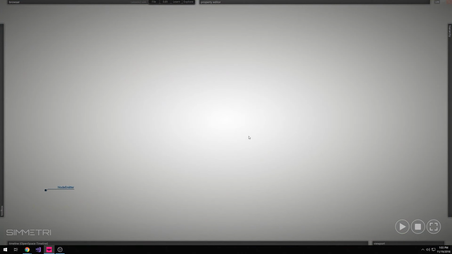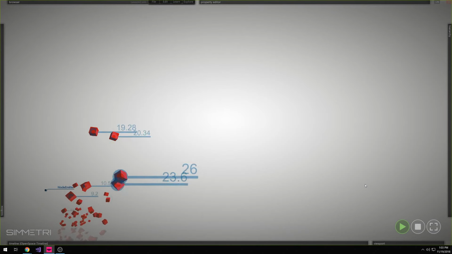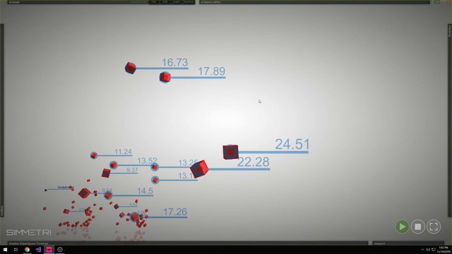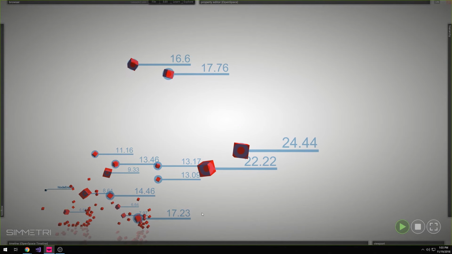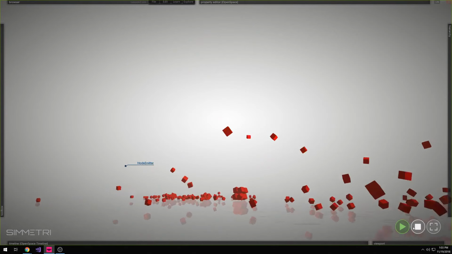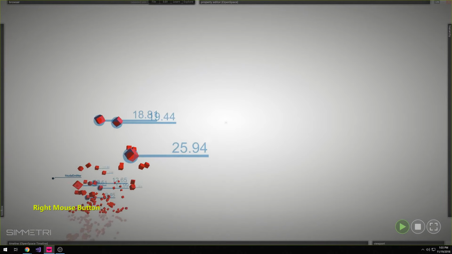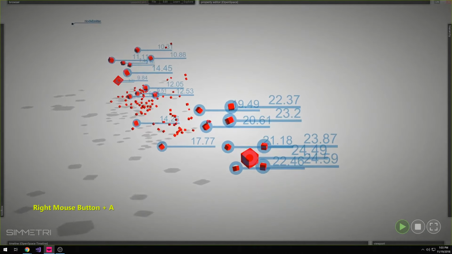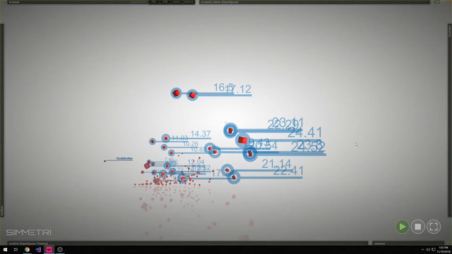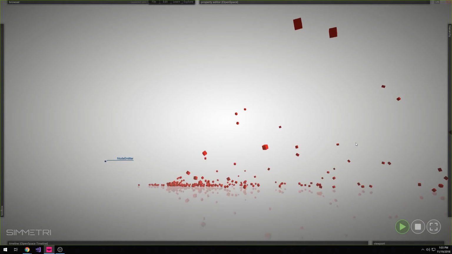Let's get started. Today what we're going to be showing you how to do is create this kind of data visualization look. This idea of projecting 2D stats on top of 3D objects in a 3D space. And these stats will track the objects. We can move the camera around and it will move with them. And then in this case, we can hide them after a few seconds as we speed up time.